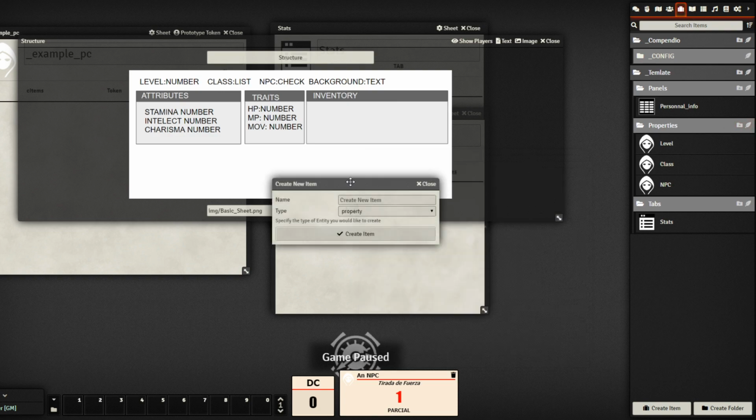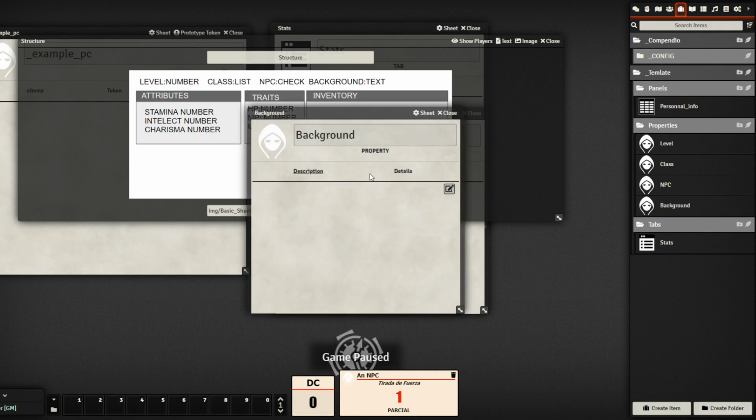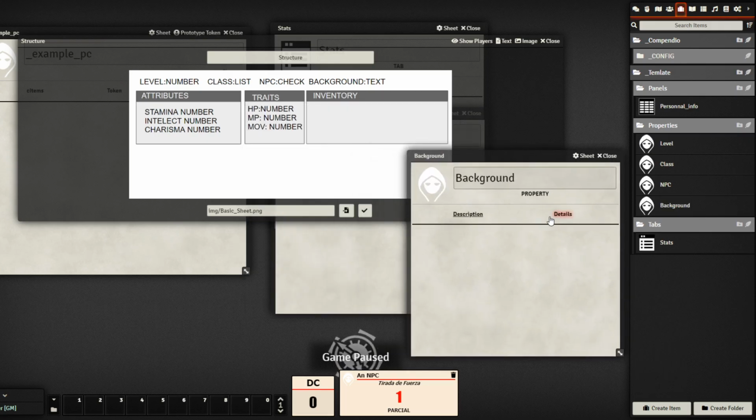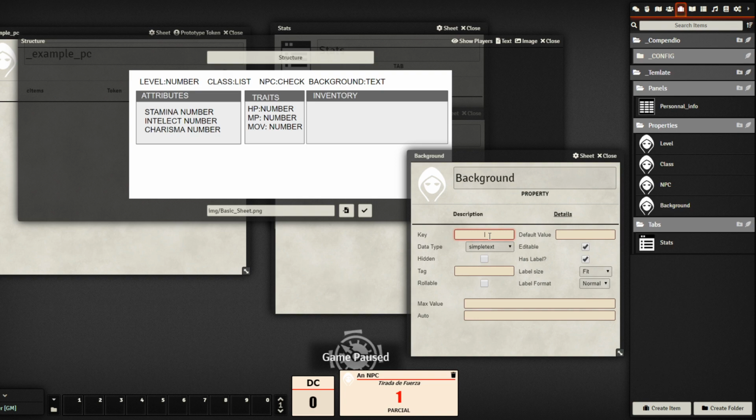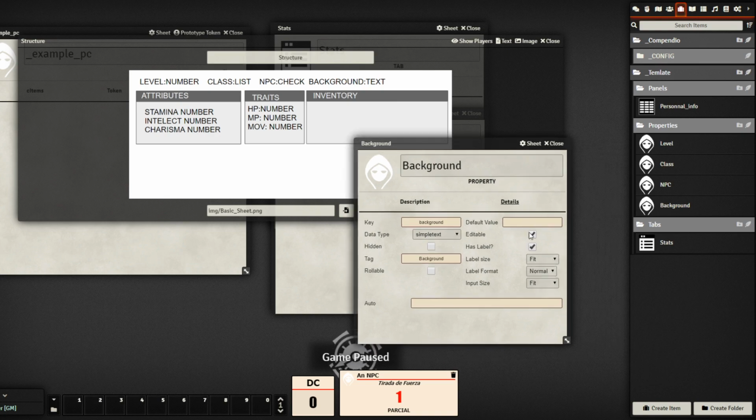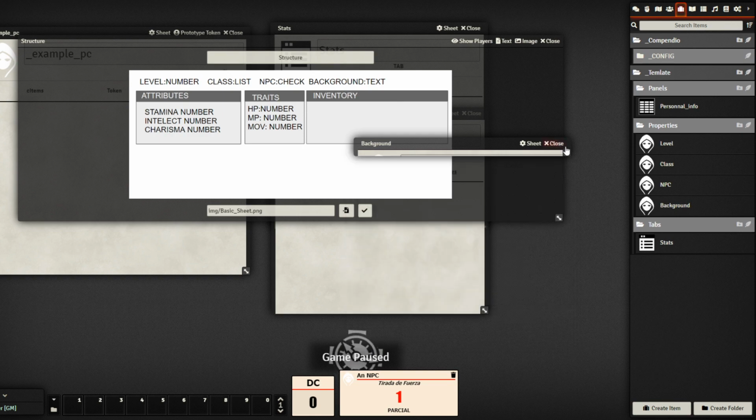Finally, we're going to have background. Background is going to be a simple text, editable by the player, so the player can introduce whatever he wants or she wants on the character sheet for his character. That will be all.